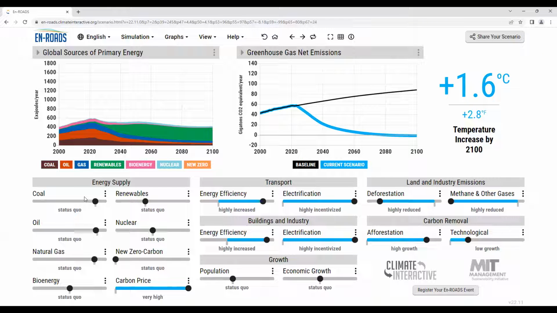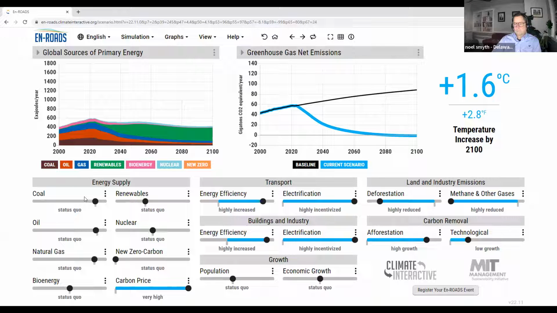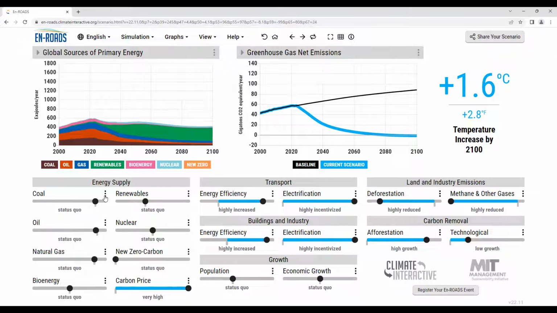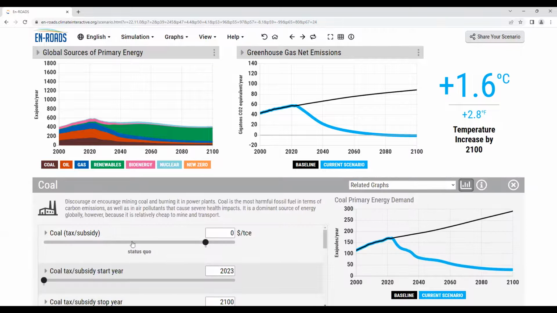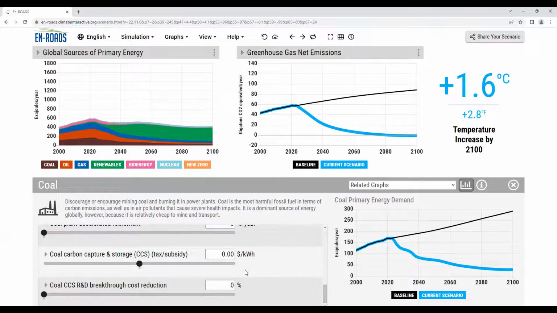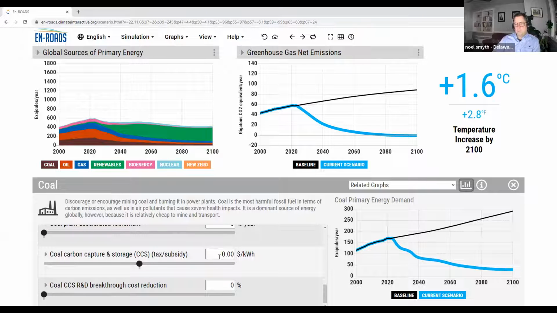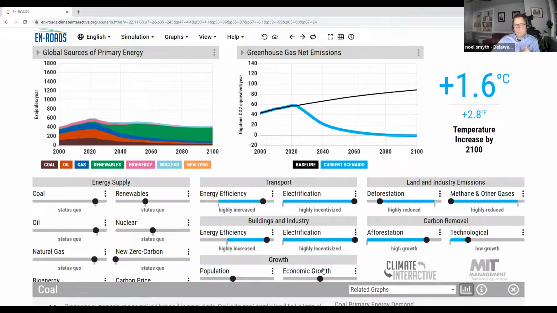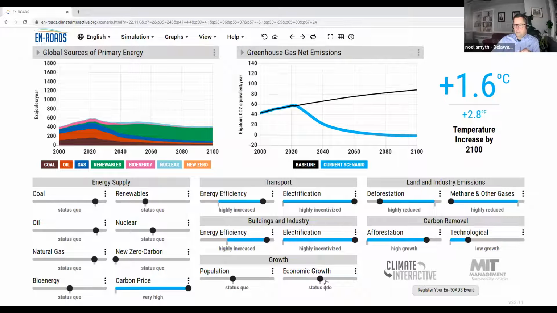Real quick, does the model take into account the possibility that innovations, like carbon capture, could be unexpectedly really successful in the next 10 years, or that there might be some outlying variables that could swing it one way or another? Carbon capture you can model right in the tool. You could build a carbon capture model into the tool and see what that does. The other one is technology.